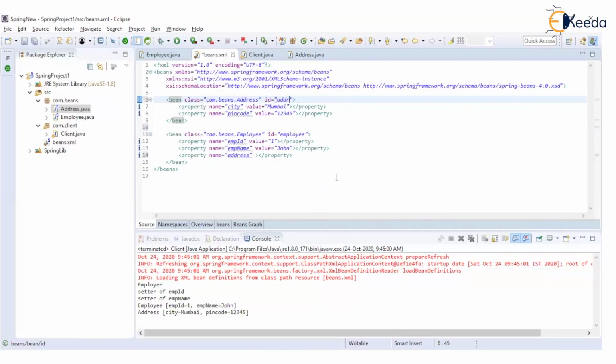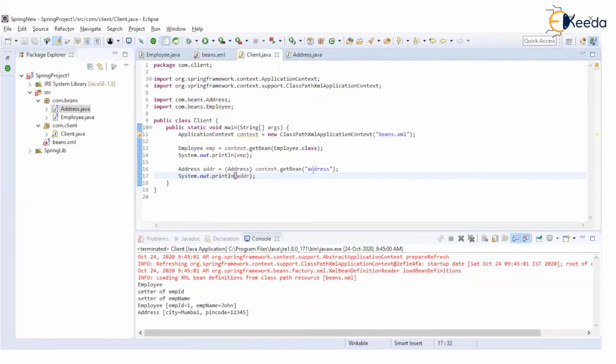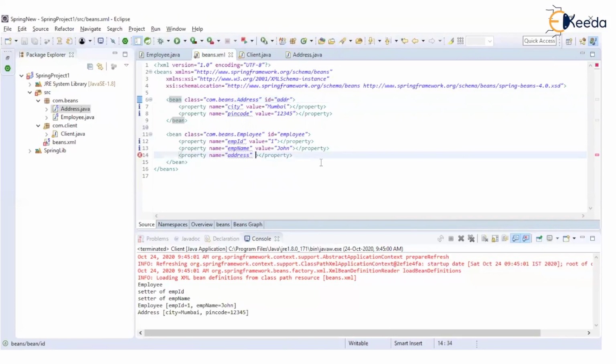I'm just changing this name to ADDR so that there will not be any confusion, and here also I am changing it to ADDR. Now here we need to specify the value of address. For employee ID and employee name we already have the values, but we don't have that value for the address because address itself is a bean.